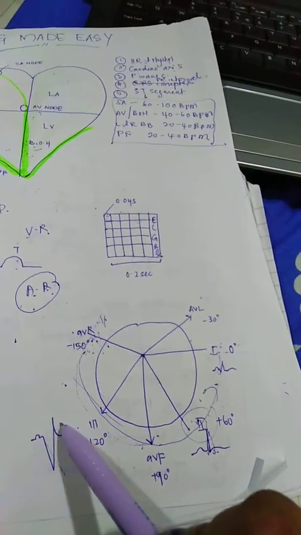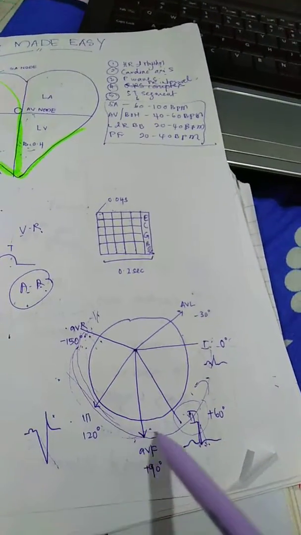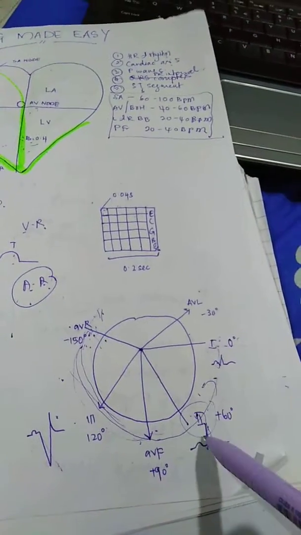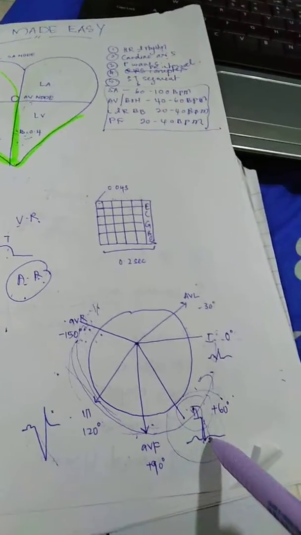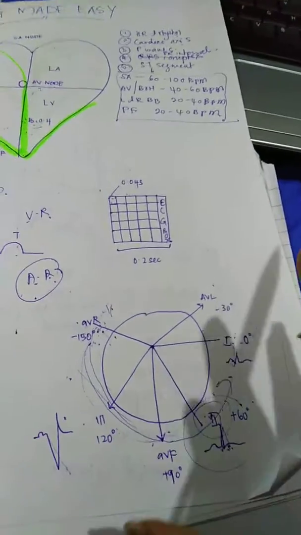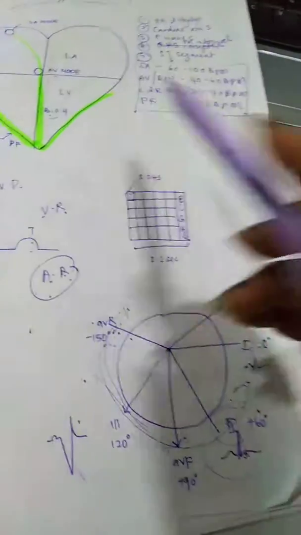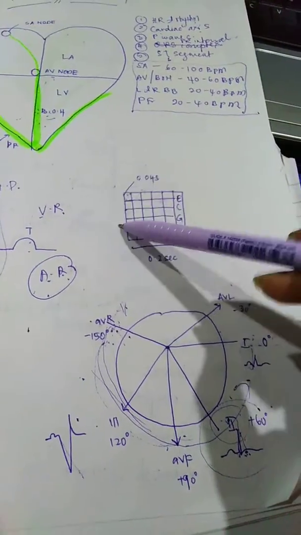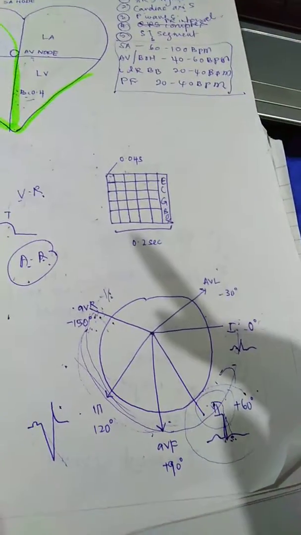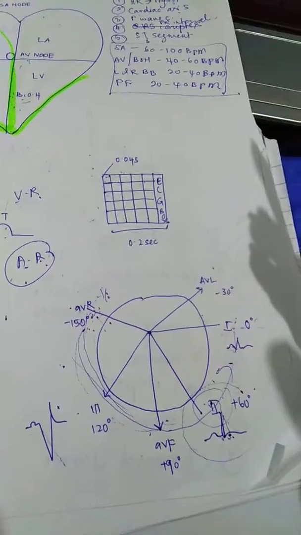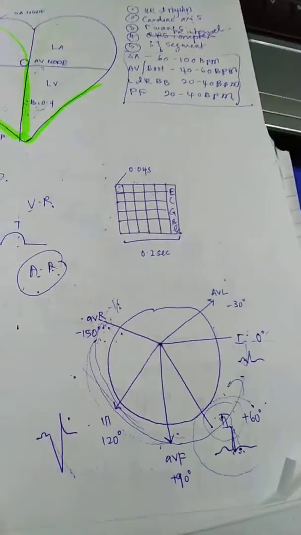You get a negative QRS complex, and then as it spreads over to the 5 o'clock, you see the strongest positive deflection at lead 2. So this is normal. This is what you find in a normal healthy individual. If you look at the axis of lead 1, lead 2, lead 3, and you see lead 2 having the most positive deflection compared to lead 1 and lead 3, then this is normal.